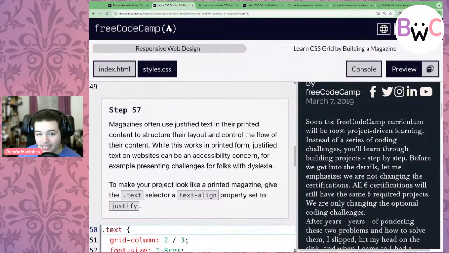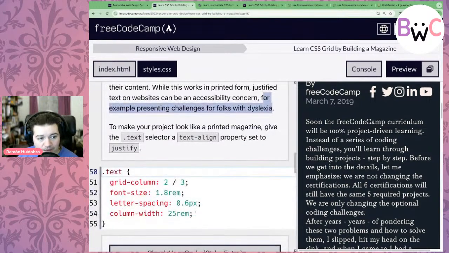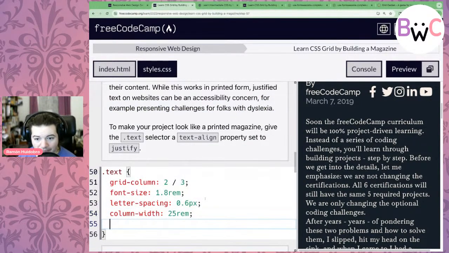So, the last thing to do here is we're going to be using justified text like we do in magazines. This does work fine in printed form. Justified text on websites can be an accessibility concern. For example, presenting challenges for folks with dyslexia. But let's make this look like a magazine. So we're going to use text align. Watch what happens to the text to justify.